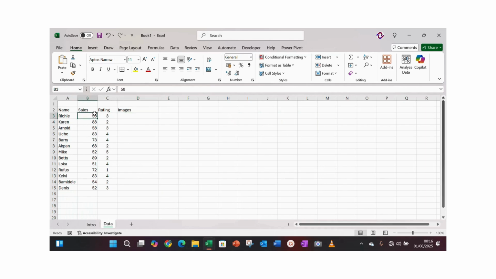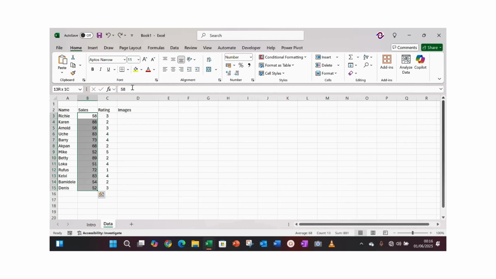Now we have this data, and we are told here that sales should actually be 58 bags, 88 bags. So now, rather than come here and begin to put the bags this way, come to the next one and manually type the bags until you get to the end. Now, you can imagine the amount of time it's going to take if we have well over 100 items. So what are we going to do?